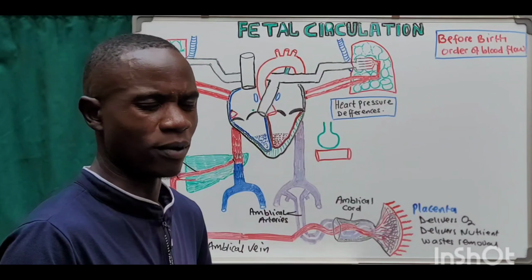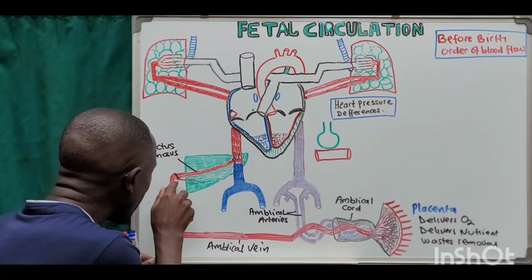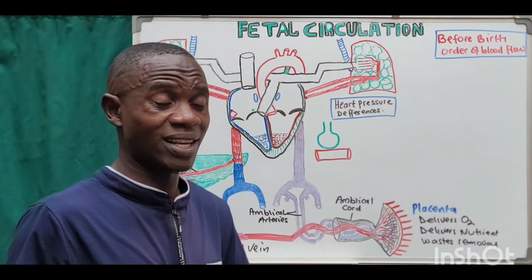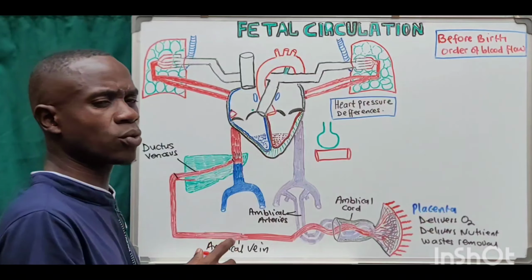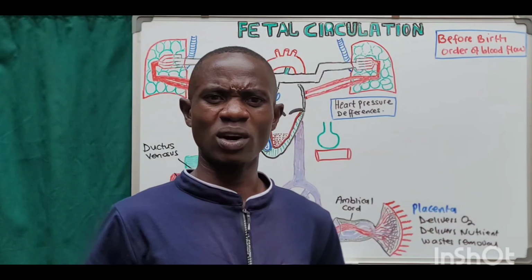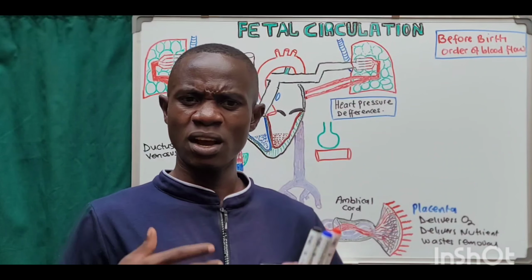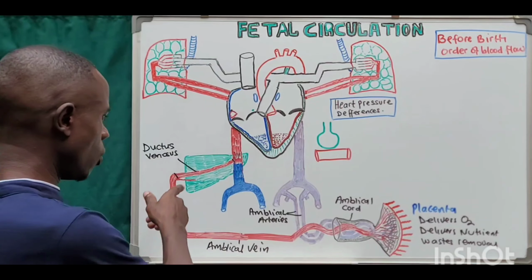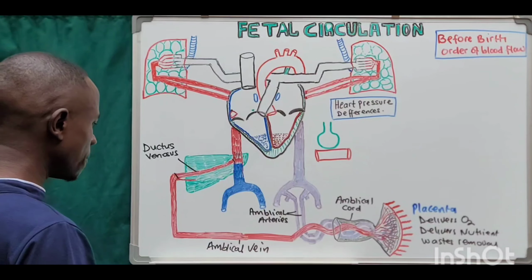But before that, we also have a very small branch which is going to be entering into what we call the liver sinusoids, and of course going to be feeding the blood to the liver just for the case of continuous growth, because the liver also needs some nutrients for its growth. So we're also going to be having a very tiny branch which goes into the liver sinusoids.